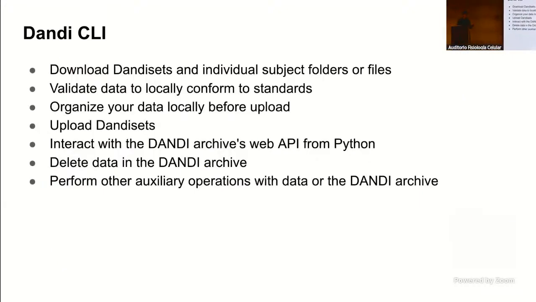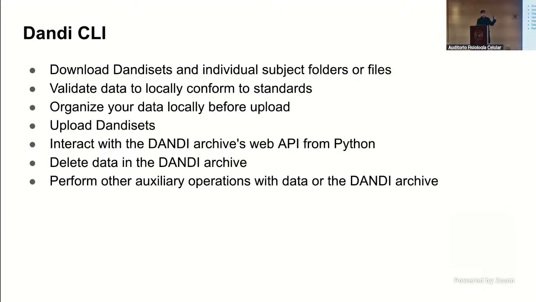And here's a brief list of features that the DANDI CLI has. So you can download data. Ben was showing you earlier how to download files, either one by one or just with the instruction that the DANDI archive generates for you. But you could use the CLI to download a complete dataset at the same time.